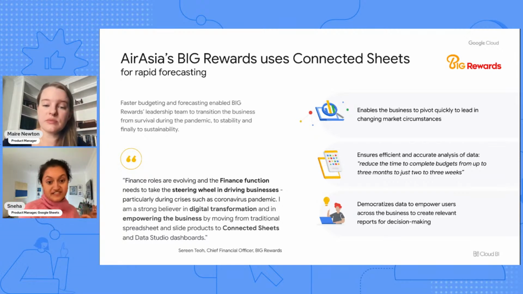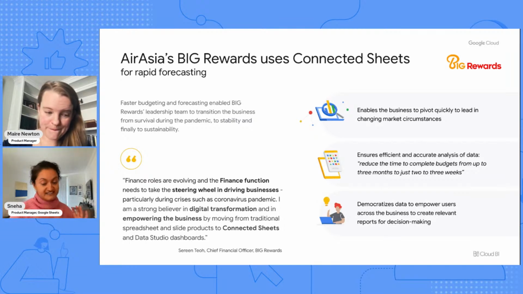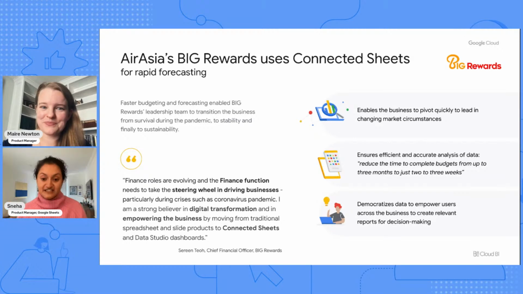So what they did is they used connected sheets with BigQuery to forecast how people were using the shopping and food rewards and figure out how they can quickly change their offerings and actually grow their business. They worked with a partner to convert their models to sheets. They created data marts in BigQuery, and they created efficient UIs and UX in Sheets and other dashboards so that their finance teams could clearly see the trends in usage.